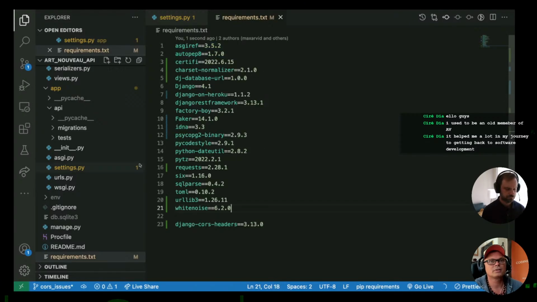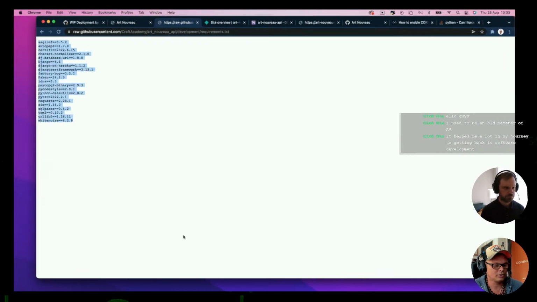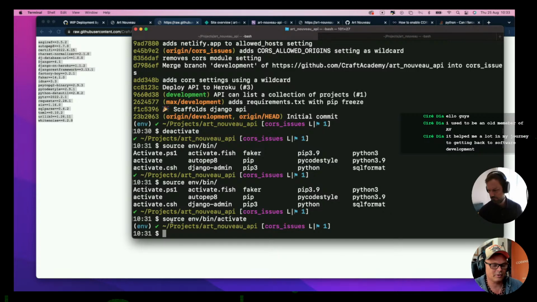And now I'm going to do pip install -r requirements.txt, right?